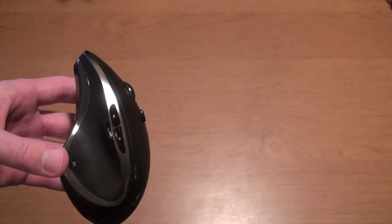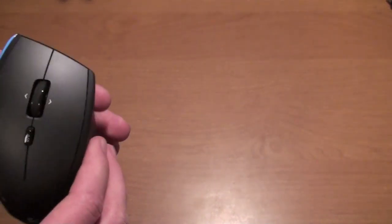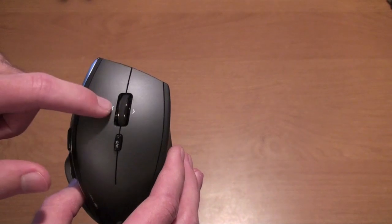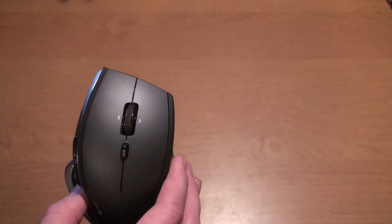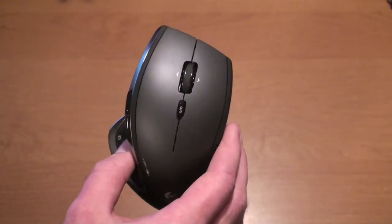And of course, on the right side, you have your pages up and down button, and you have your zoom button, which you can use in conjunction with the scroll wheel. The wheel does tilt back and forth for side-to-side scrolling, or you can customize that in your settings for working on web pages. Now, this mouse does work with, of course, Windows and Mac OS X. It works very, very nicely on my Mac.